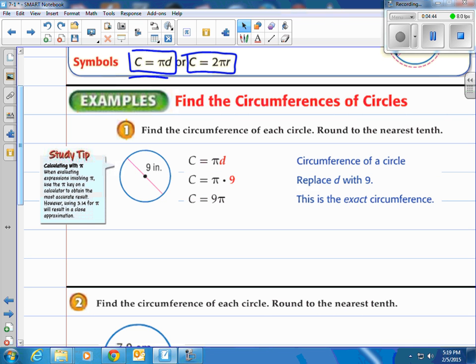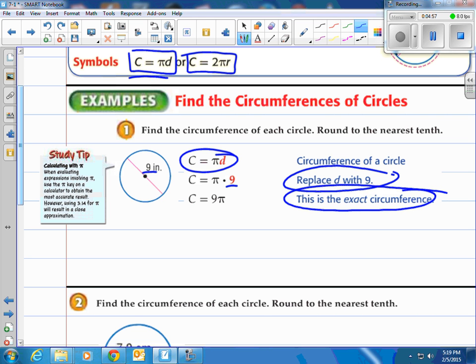If you look, they're saying use this formula, plug in the 9, which is your diameter, for the D. And I want to point this out: when we actually multiply 9 times pi, and that's what you're doing, 9 times pi, we can leave it like that, and that's called pi format. You'll see that again in high school. And I think even the MCAs have a question that says write it in pi format. So all that is just how many pi's you need to multiply to get to your answer. In this case, we're looking for the circumference, 9 times pi.